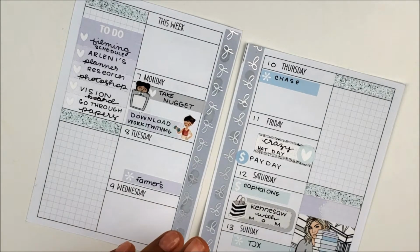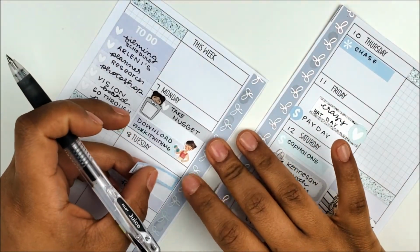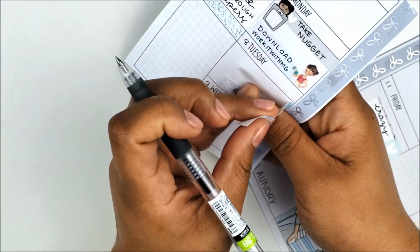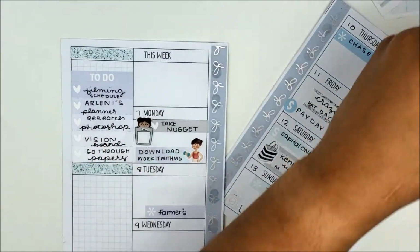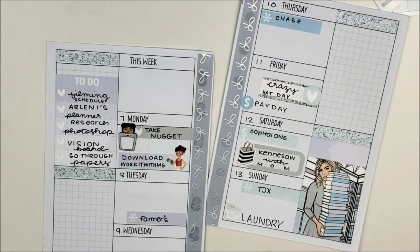I suppose. But I am going to put this little one for my plan with me, which is going up on Tuesday, this video. Actually, no, I want to save this for the dailies because those are what I look at more. This probably should just be a full box and then ink and maybe like the mini checklist or something. Yeah, see, I'm having thoughts, and I like that I'm brainstorming while I'm doing that.